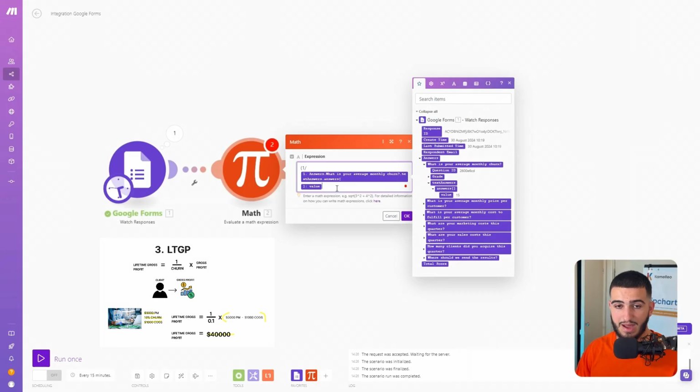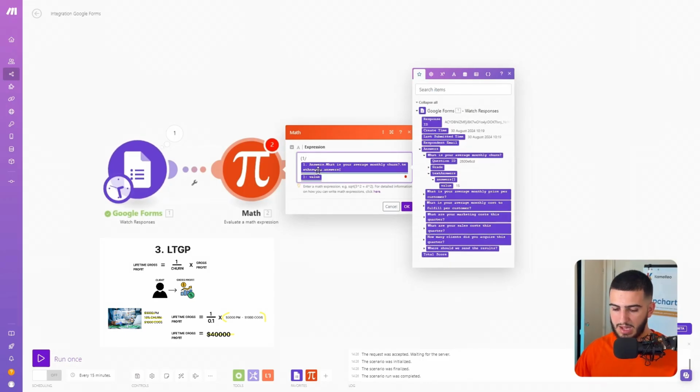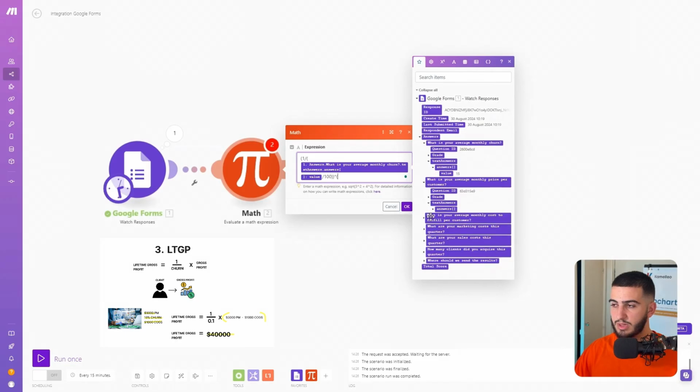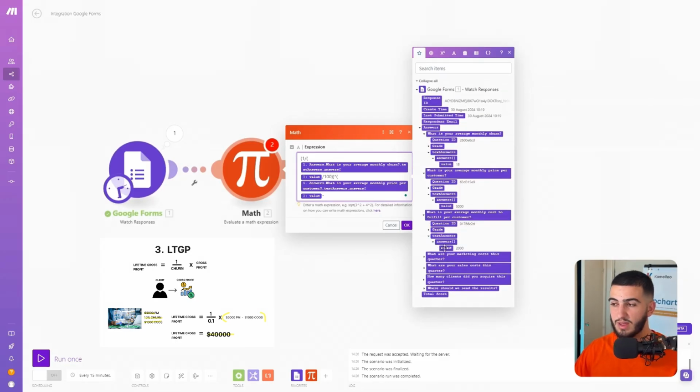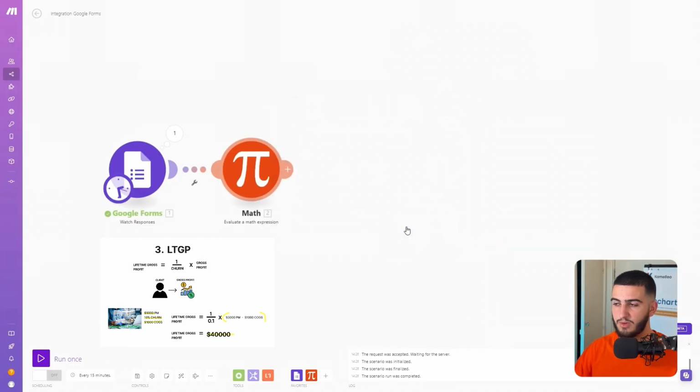And then I'm going to be dividing that by 100. So I'm going to add another bracket here, divided by 100 in order to get a decimal. And then I'm going to do double brackets and times that by the average monthly price per customer minus the average monthly cost of a fill per customer. Once again, I covered this whole thing in a different video, so if you want to check that out, check out this video right here. Cool, and that's pretty much it for here. So I'm going to press OK.